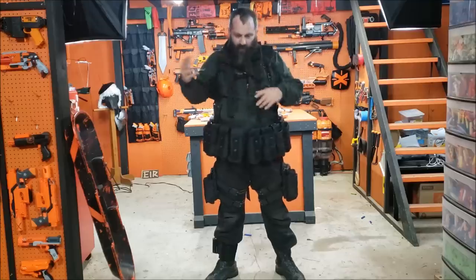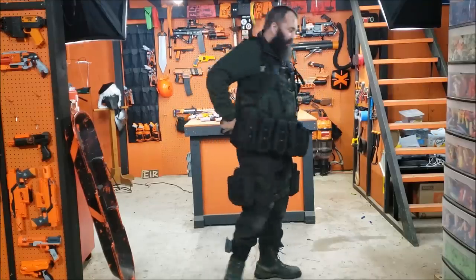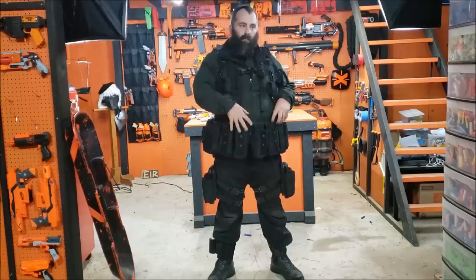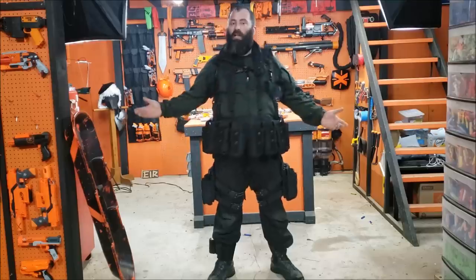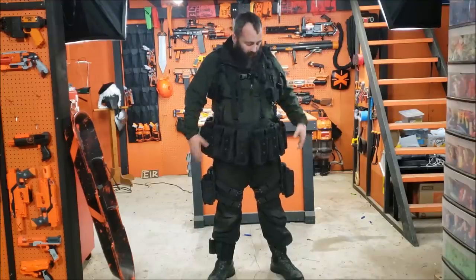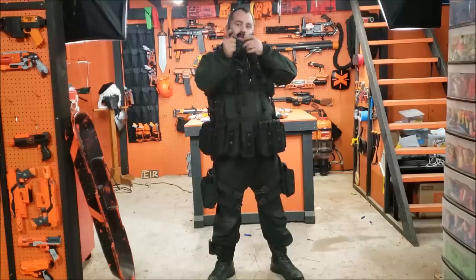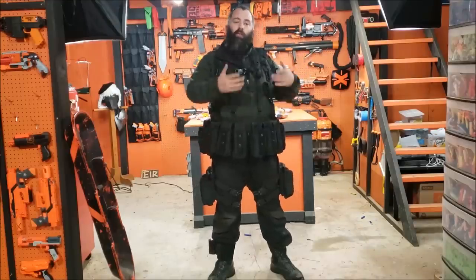One thing that people are going to point out: these are mag pouches, and they fit Nerf mags. So other than the two on the lower back, which are still the RE Armory holsters because I can put them at a 45-degree angle making draw from the back easier, I could replace any number of Hammershots with a pair of magazines — which would mean I could carry around 32 magazines. I don't have that many 22s, but I have that many 18s. So you could use this same loadout for a heavy gunner loadout — if you're running a Rapid Strike or a Hyperfire build with an insane rate of fire where you dump 18 rounds every trigger pull, this would make that more practical because you'd have the ammunition to do it.